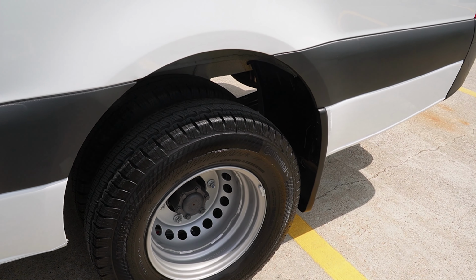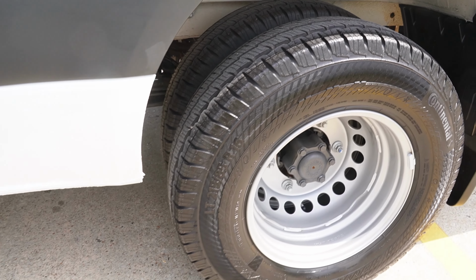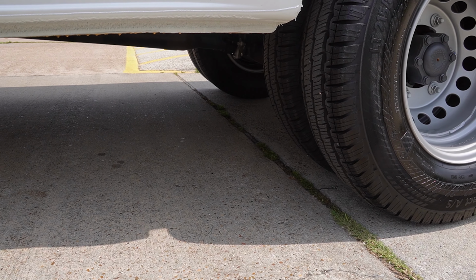and that's really important if you plan to build on top of your van so it can carry more weight, cargo, personnel. And on top of the 3500, I actually got the 3500 XD, which is the dually option, so it has this really beefy axle in the back, and it also has 4 wheels. That's going to increase the payload capacity up to about 4,200 pounds the way this is currently spec'd out, and it can tow 7,500 pounds. It's super beefy, so you can load quite a bit into it. Those are definitely things you'd want to consider when you're looking at different cargo van lengths, options, and the size, whether it's a 1500, 2500, or 3500. You don't necessarily need a 3500 unless you really want that increased payload capacity.